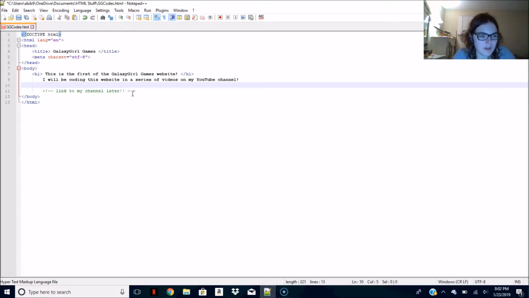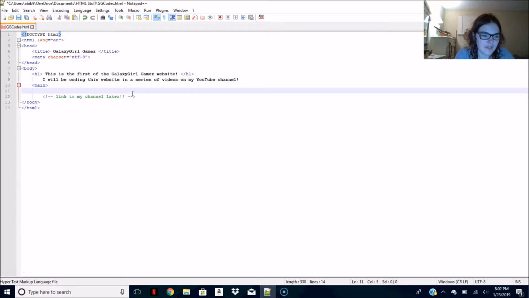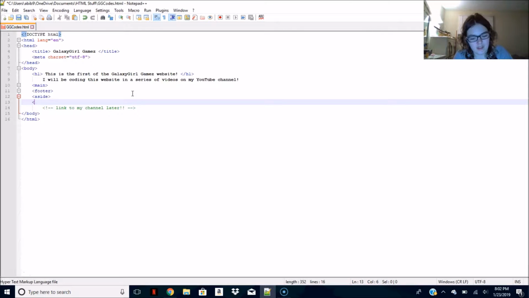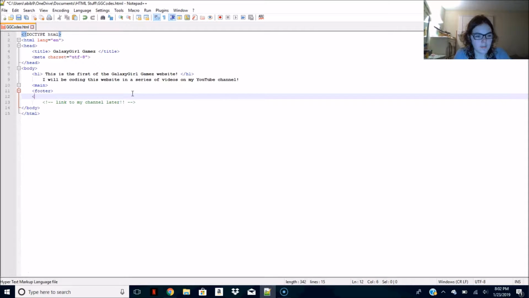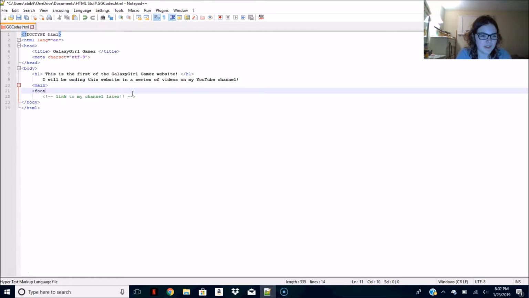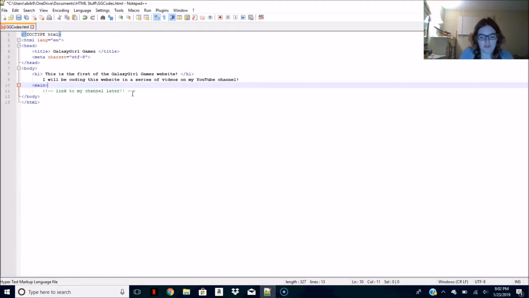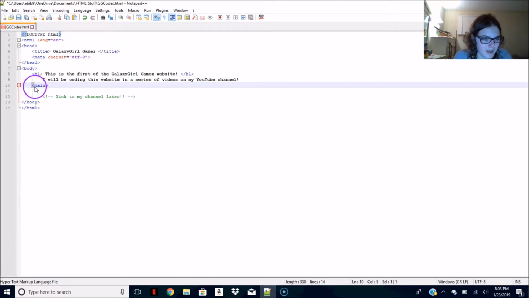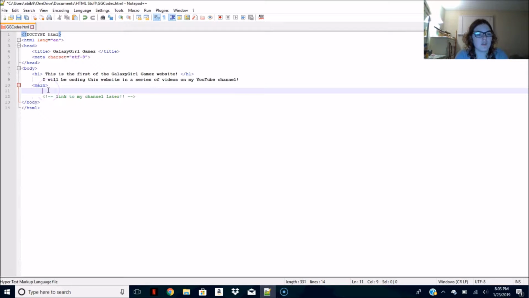So, we're going to be talking about the main tag, and the footer tag, and the aside, and the article is another one. All semantic tags, and another important one is the nav, the navigation bar. But all of this will come in time, so let's start with the main. The main is the main content. So, what we're gonna do is type in our main tag: opening bracket, MAIN, closing bracket. So if we just go in here, then we can start doing things.